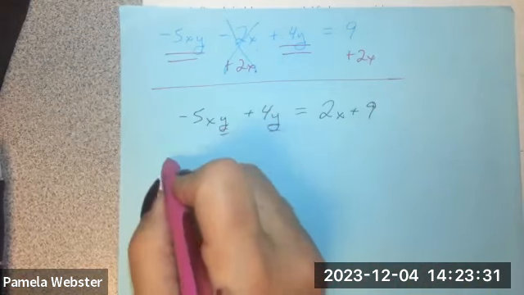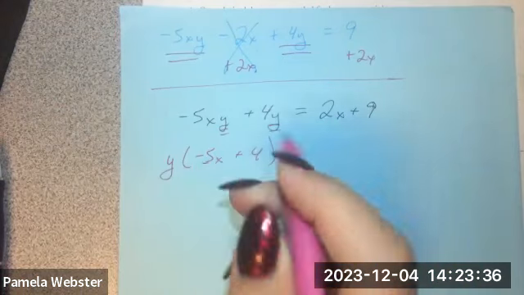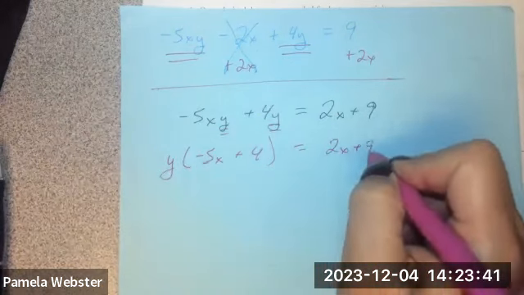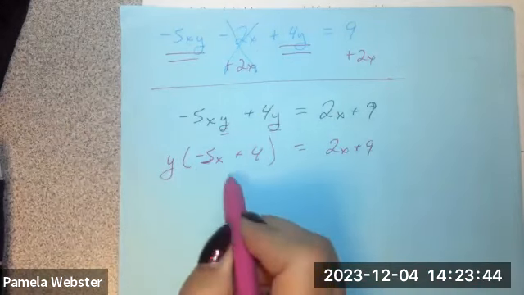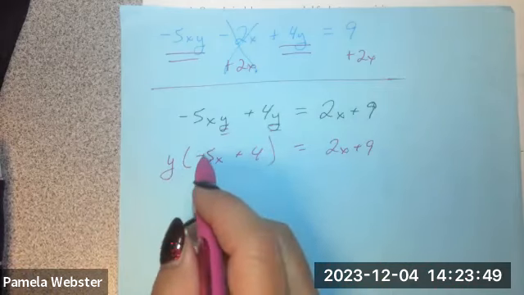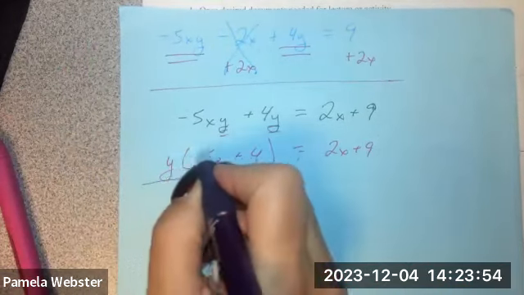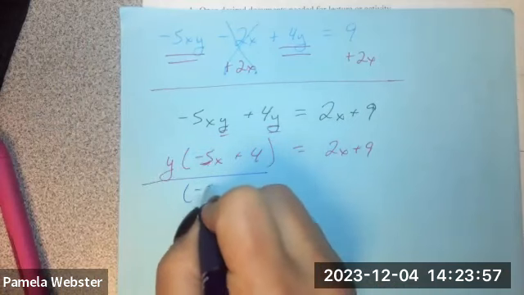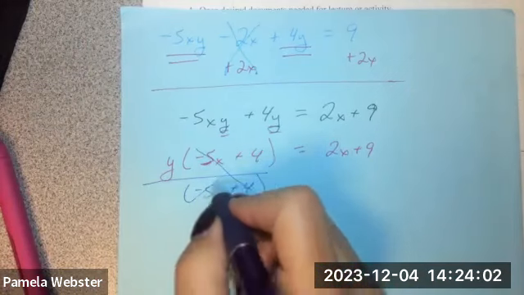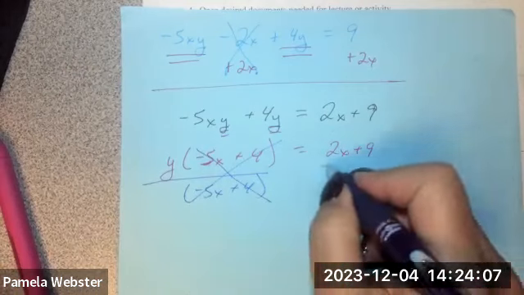I'm going to factor that y out, and hopefully that's what we see anytime we see 2 terms together that have a common factor. What that's going to do for me is allow me to say all this other stuff is multiplied by the y. So when I want to get the y's by themselves, it becomes a matter of, oh okay, I just need to divide by whatever it's being multiplied by. And it's kind of a big term, negative 5x plus 4, but it's the same thing, right? So it's going to divide out. The trick is whatever I do to the left, I have to do to the right.